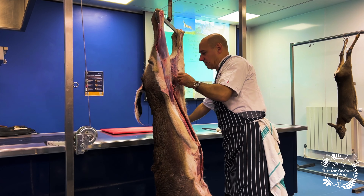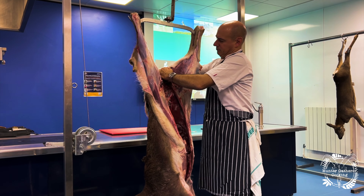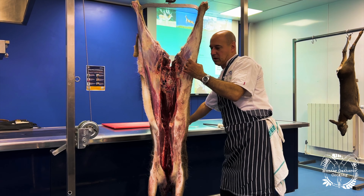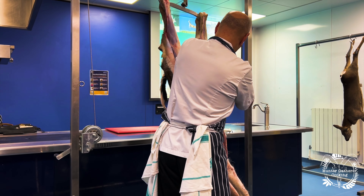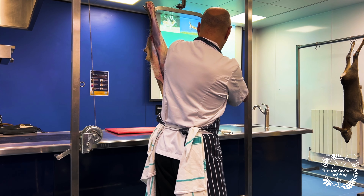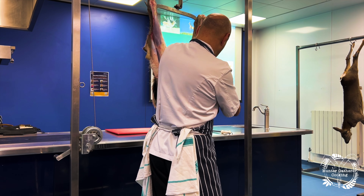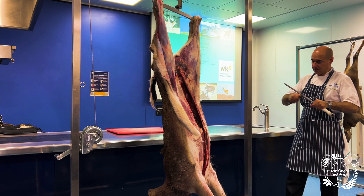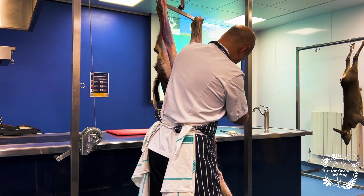We're going to grab this and give it a pull. Coming along the inside of the flank again — this is what probably takes the longest: making sure all the skin is off here. If we start to pull all the skin off without doing this, we end up losing the flanks and all that meat ends up on the skin which you'd just throw in the bin. So we're trying to make as much money as possible, keeping it nice and clean. For me it's also a way of respecting the animal — to get as much meat off it as possible and not waste anything.